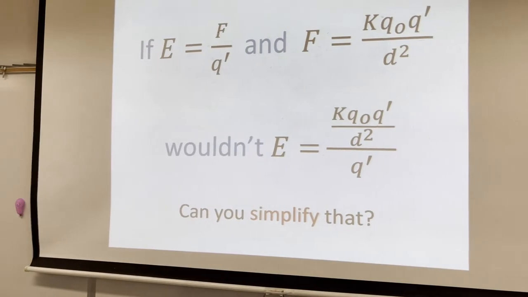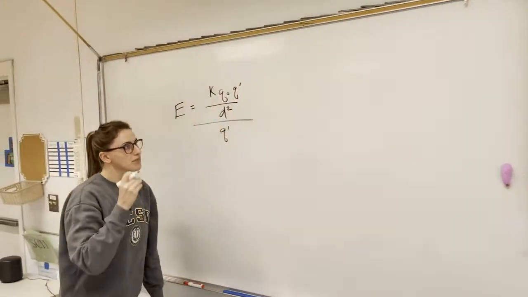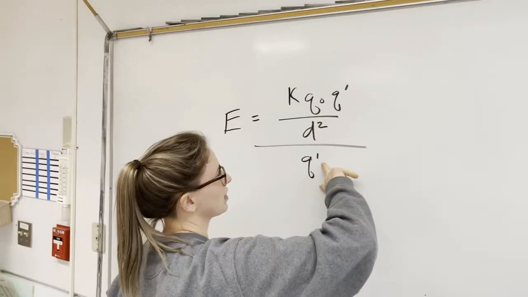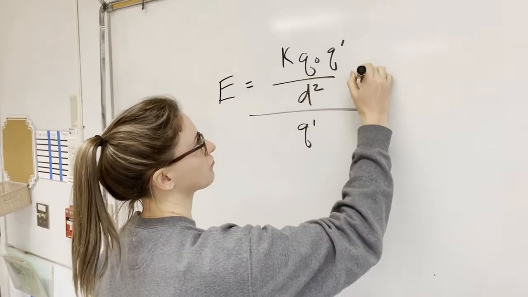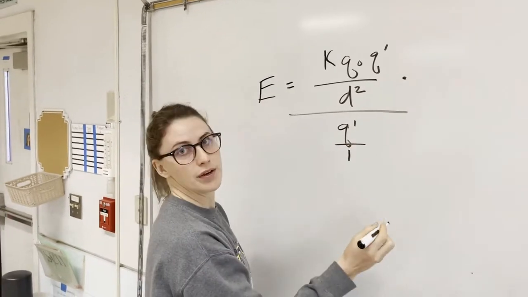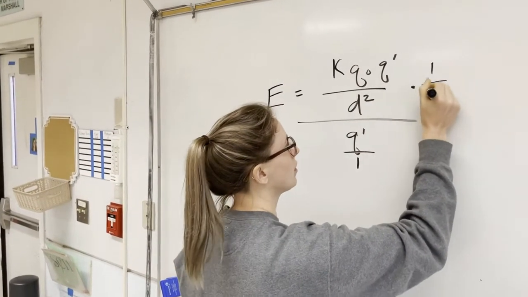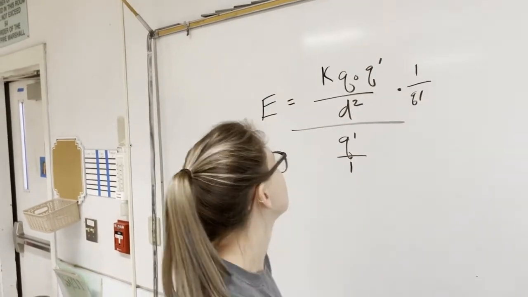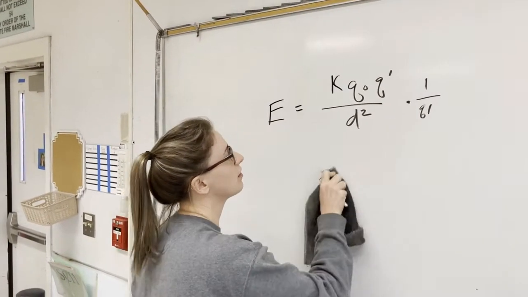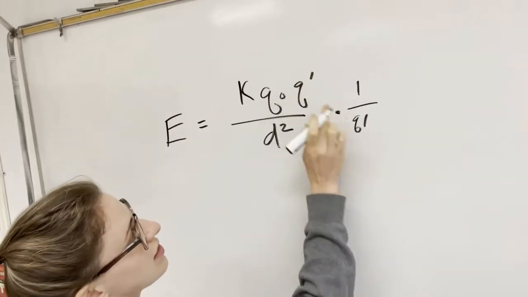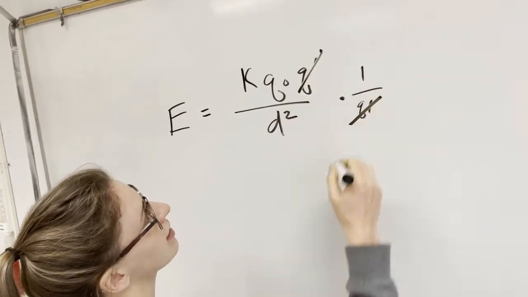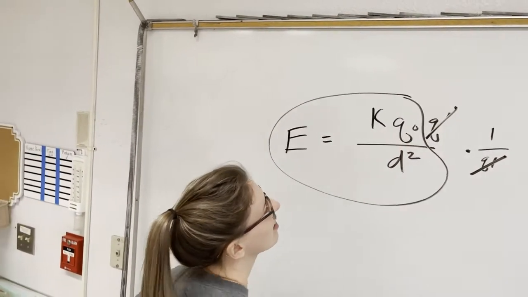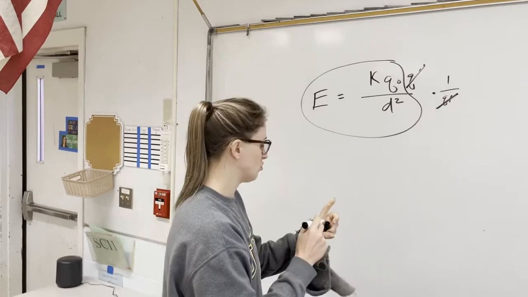All over Q prime. Okay, so that's what I've got here. Essentially what we're going to do is take this and put it up here, because this is really like being over one. So we're going to say 1 over. And when you divide fractions, you take the one on the bottom, flip it over and multiply it times the one on the top. And now this is gone. These are both on the top and the bottom, so we can cancel them. So we're just left with this right here. That's what you get.